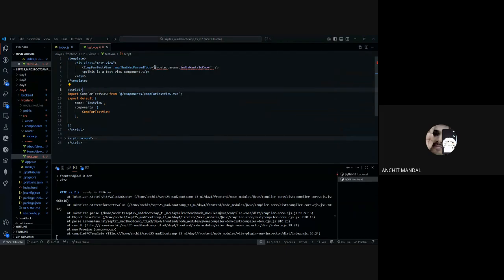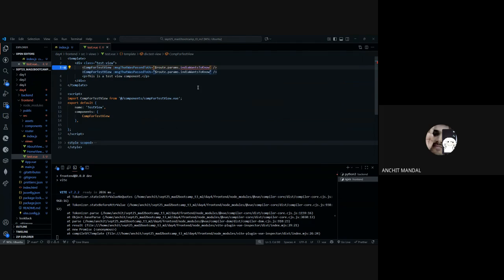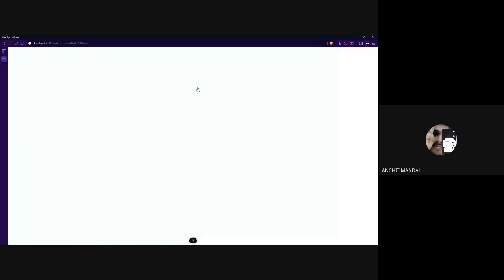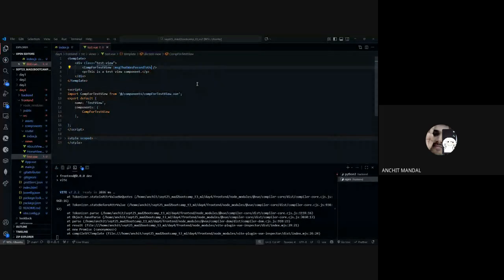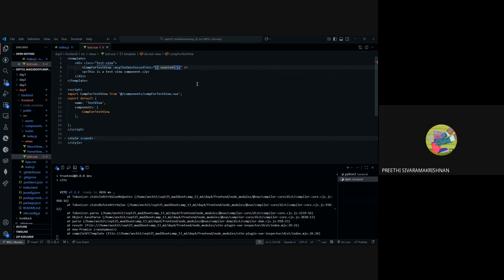Instead of passing it directly, let's pass it a variable. So in that component for TestView, that is a component, right? In that you'll have to declare it or something, I think.